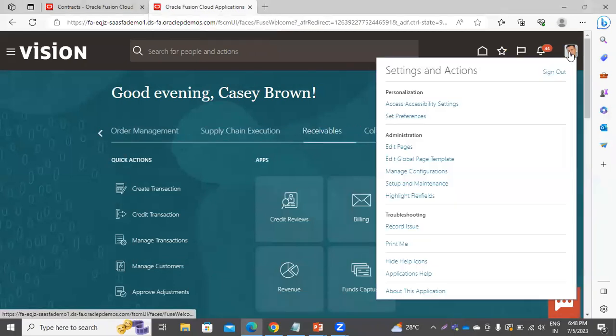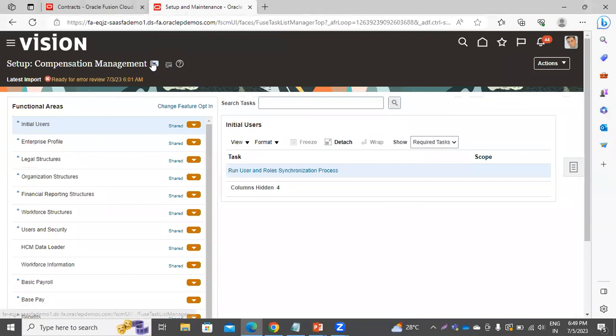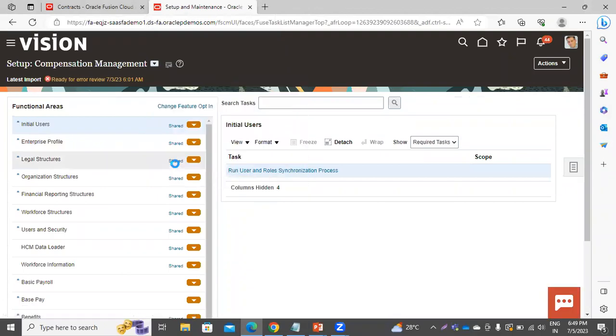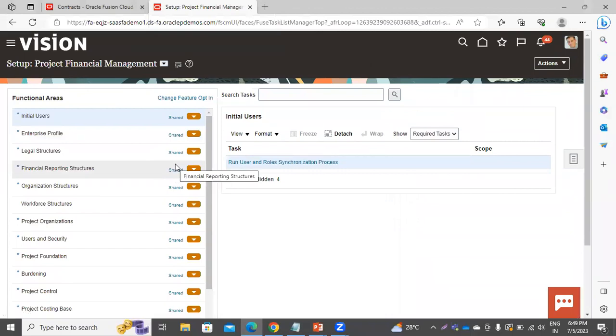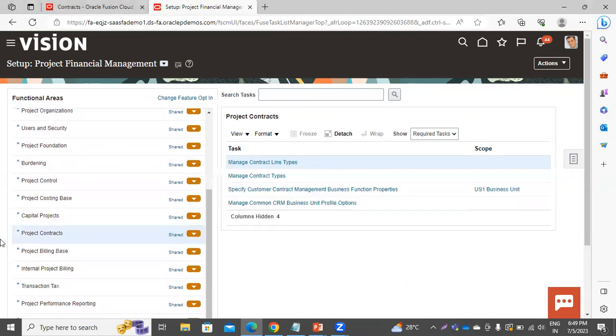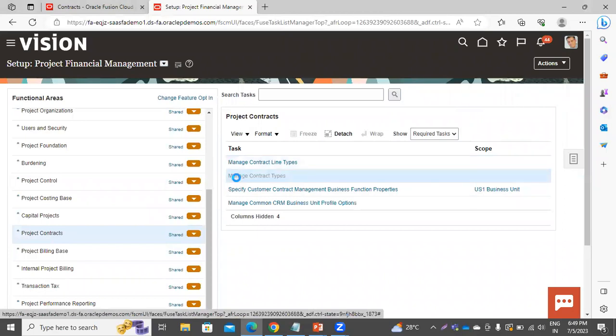For creating the contract type, you have to go to the setup and maintenance. In the setup area, select project financial management. Then go to the project contract functional area and then click on manage contract types.